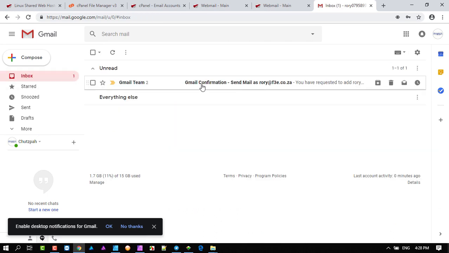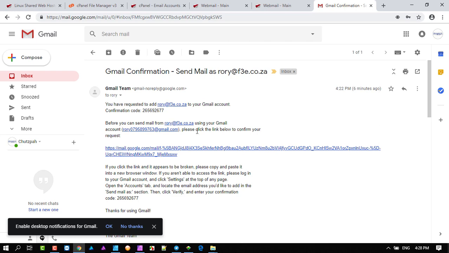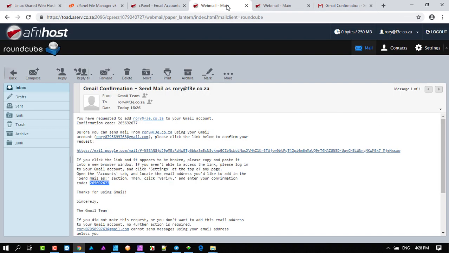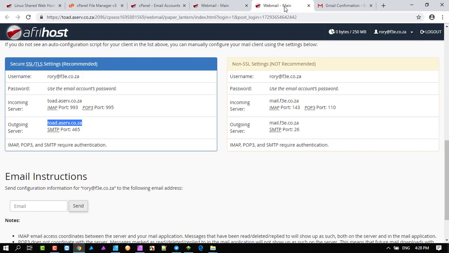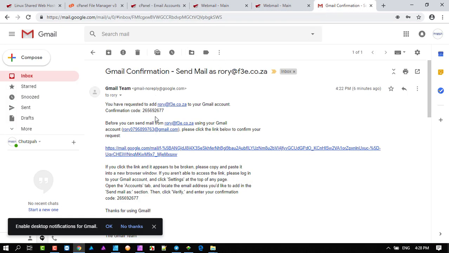Now, interesting thing here, you see here's the confirmation mail that's come through here. If we go back to the mail here, if I go back and refresh, if you look here at my inbox, that mail is gone now. That mail's been pulled from here and it's been brought into my Gmail. This is the exact same mail we saw just now for the confirmation. So it's gone to fetch it out there, cleared it out of our mailbox and brought it in here. So going forward, this is where the mail will reside.